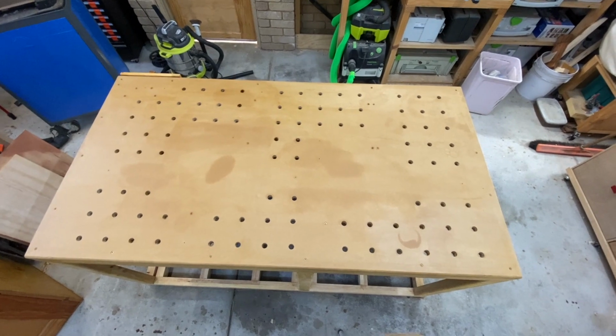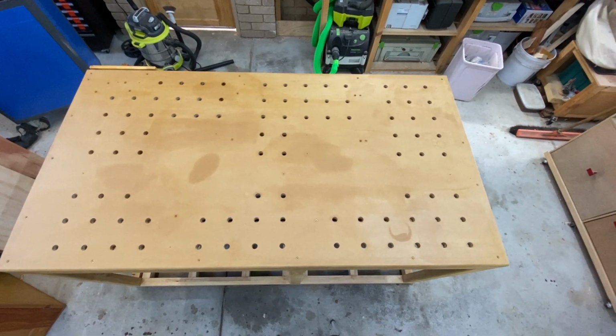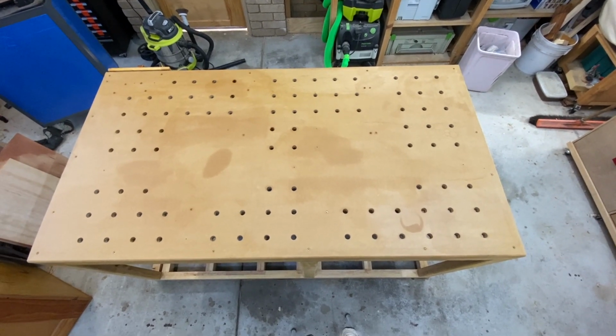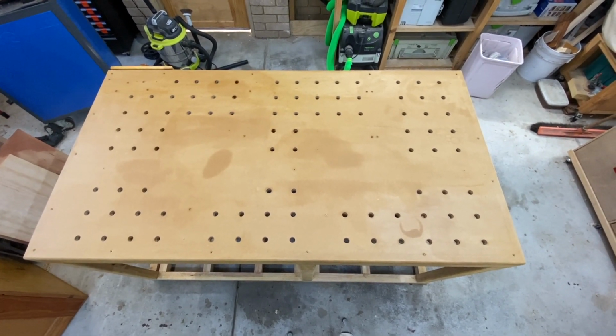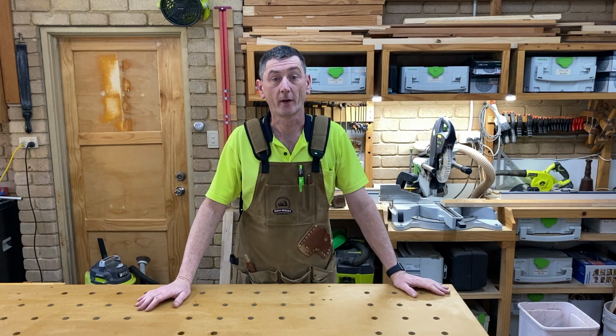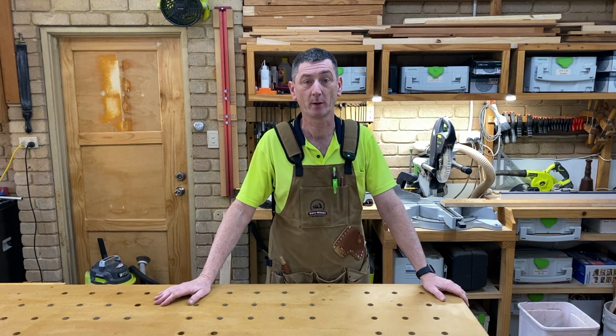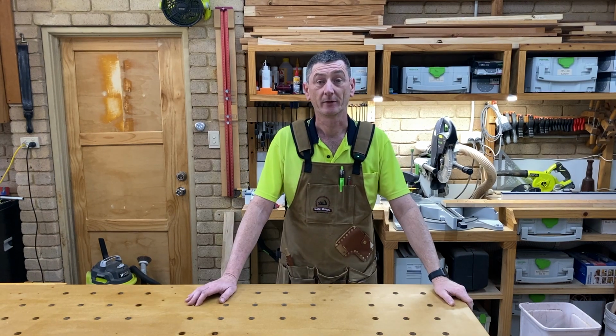This is my new workbench, almost complete. I've got the vice in place and all the dog holes drilled. There's a couple more things to add to it, but we're going well. So that's my new workbench, so far at least. It's consumed my last couple of weeks, so that leaves me with a bit of tidying up to do.